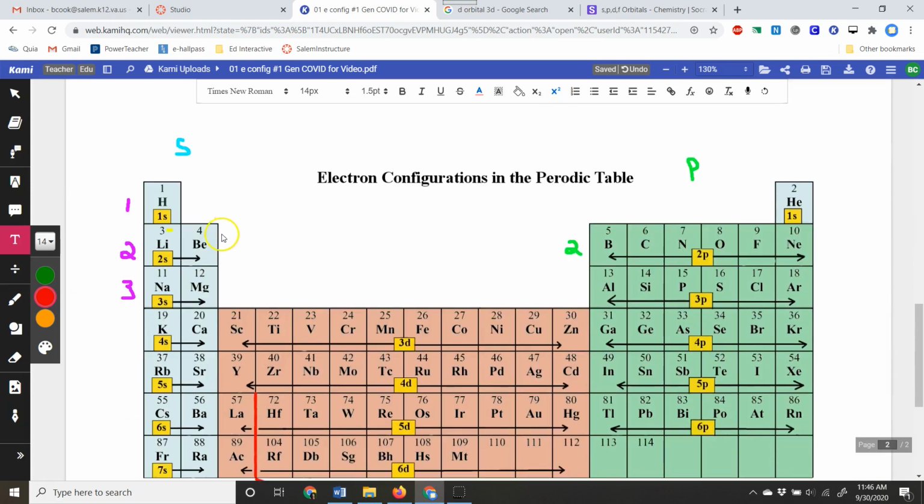Let's do sodium. Sodium's all the way down here in the third energy level. So we're going to have to go all the way through the first and second rows before we can get to sodium. So we're going to go 1s2, 2s2. We have to finish the second row, so 2p, and then we count over 1, 2, 3, 4, 5, 6 squares, so 2p6. Then to get to sodium, we have 3s1.